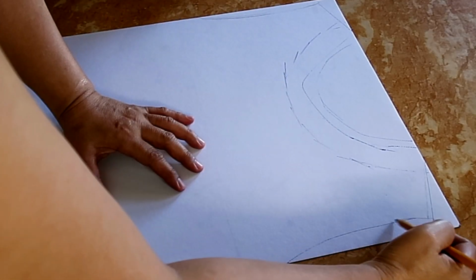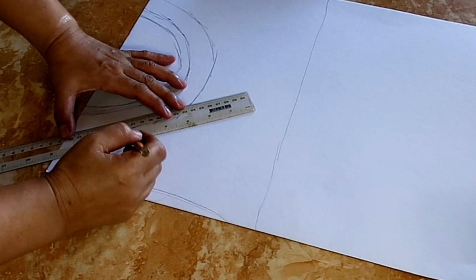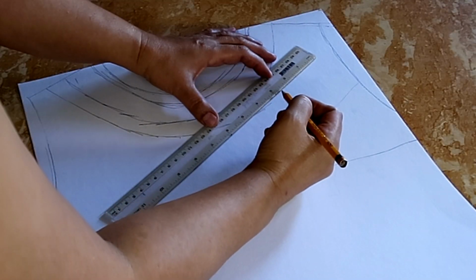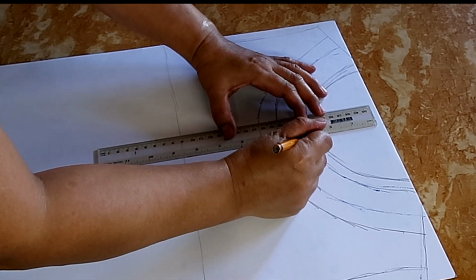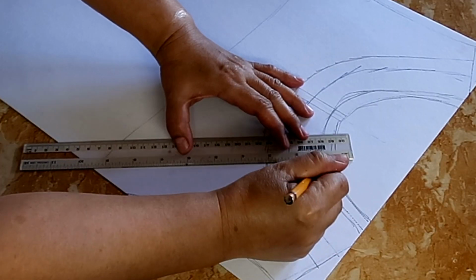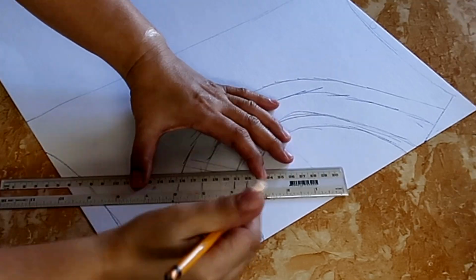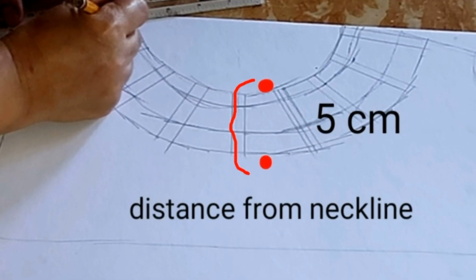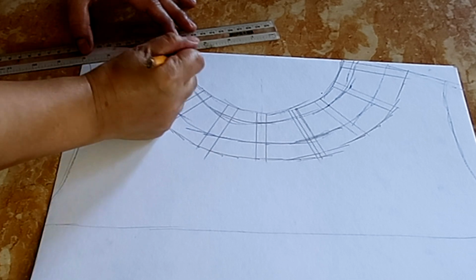And then again, I draw the lines to make it more visible. Then, naglagay ako at least 5 cm distances from neckline to the middle part of the shirt. And from the middle, I draw 2 parallel lines with at least 1 cm distance from neckline down to the last line. Tapos, ulitin ko lang yung process, at least 4 more 2 parallel lines until ma-reach ko yung both shoulders. Tapos, pwede na natin siyang i-cut.